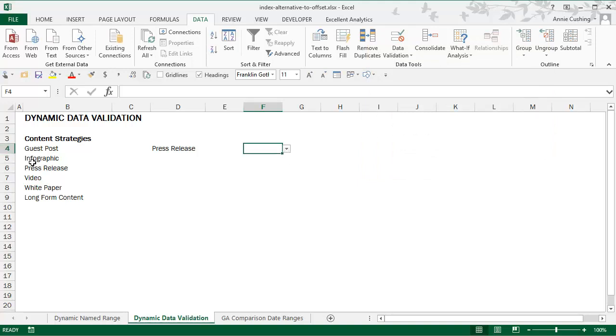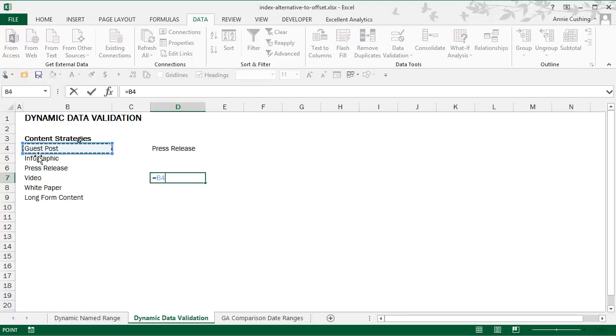What we're going to do is create a dynamic named range just like we did over here, and then we're just going to reference that dynamic named range. That way, if our list expands or contracts, that dynamic named range will update, and so will our dropdown. So let's see what that looks like. Just as we did before, we're going to build out the formula in Excel and then paste it into the name manager. So first, we want to hard code this because we know that this list is always going to start in B4. Lock that down again.